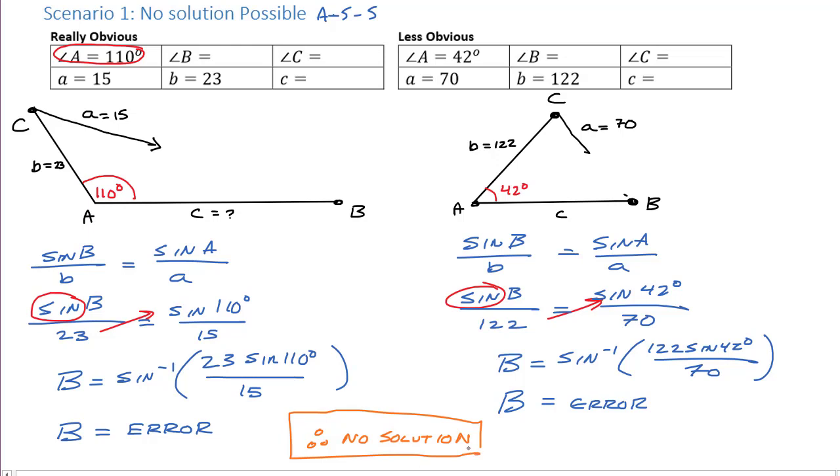Now, it's always a good idea to double check your numbers, look at everything. Did you put everything in the right space? Don't just assume. I've had people write a test and write no solution for everything, and they're like, I got an error for everything. And you're like, okay, obviously they weren't all errors. Did you have your calculator on radians by accident? Did you draw the diagram wrong? Did you put all the numbers in the wrong spot in your formula? So double check it. But there's our first scenario. All right, let's move on to the next one.